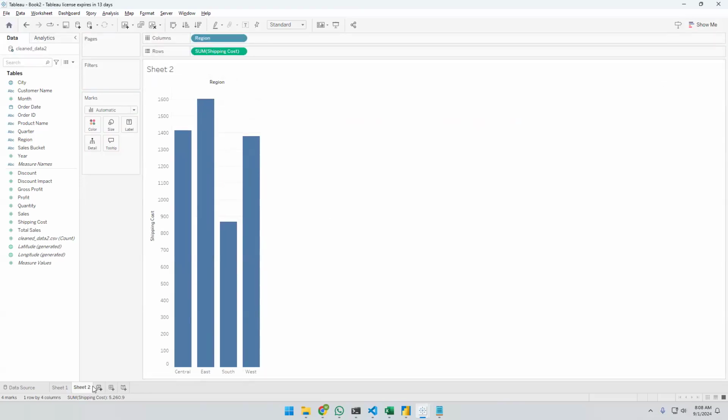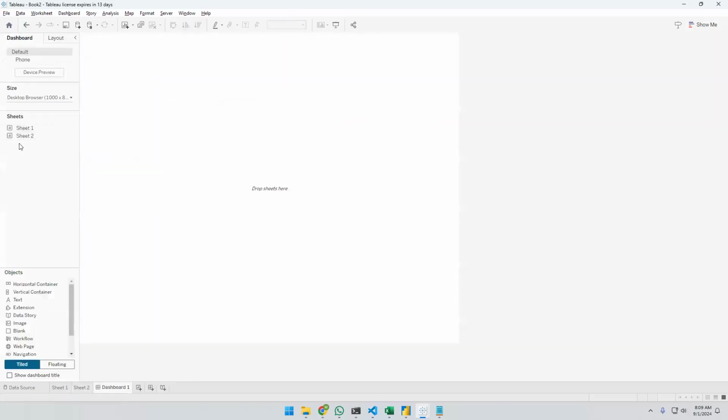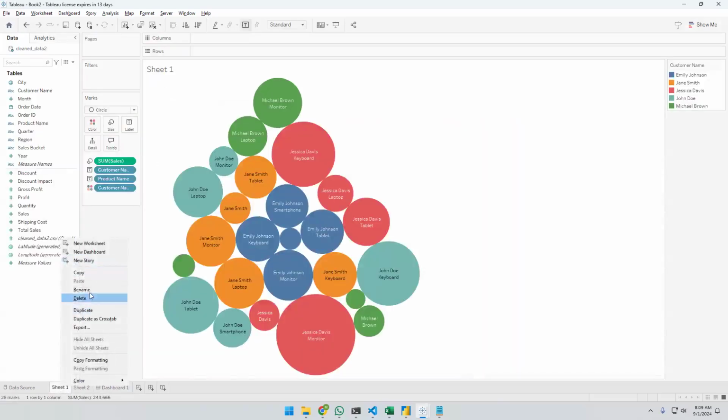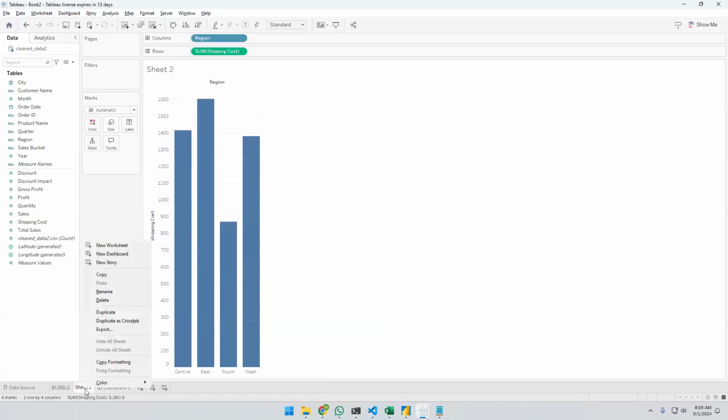So we have built two visualizations, and thereafter we can build dashboards. You need to click on new dashboard. When you've got all these sheets, of course, you have to give a proper name for them. Let me rename it as bubble, whereas this one is a bar. Of course, we need to give a more appropriate name.